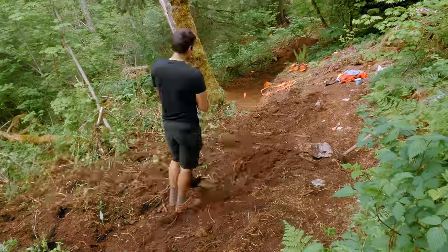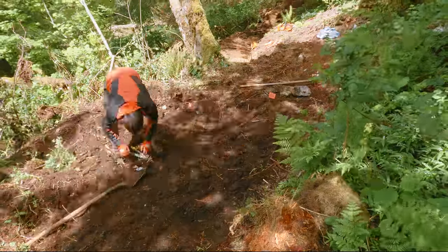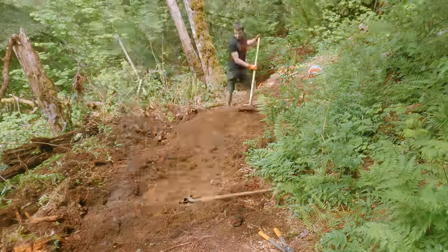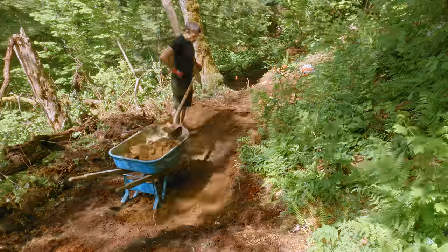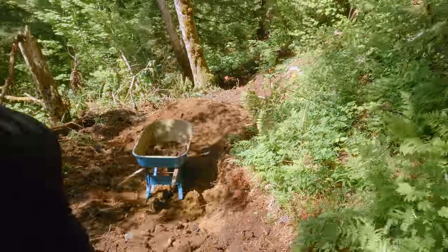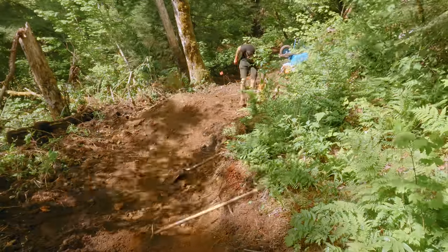So with that, I got to work on the lip for the step down. The lip for the step down needs to be rollable for those that don't want to send it. So instead of digging a grave behind it, I used the dirt in front of it to create a pumpable low spot.